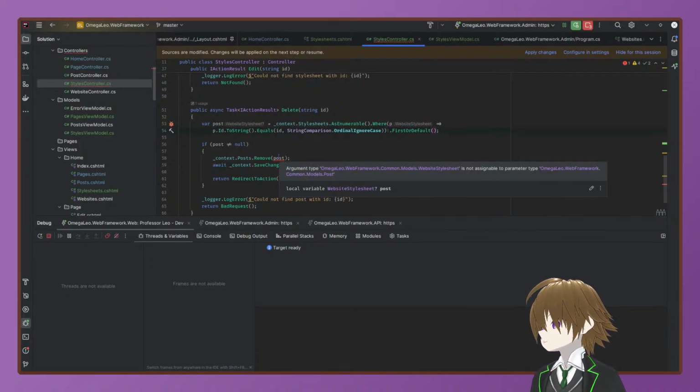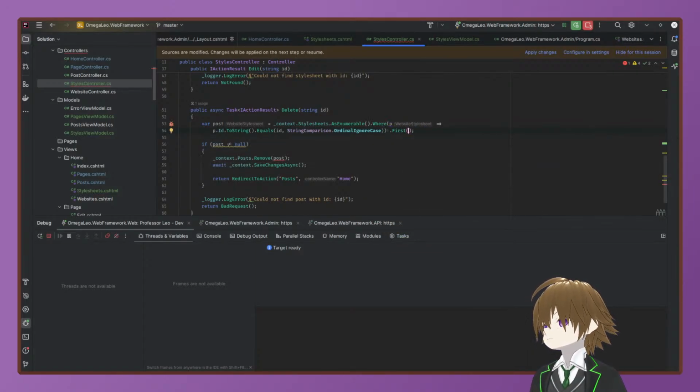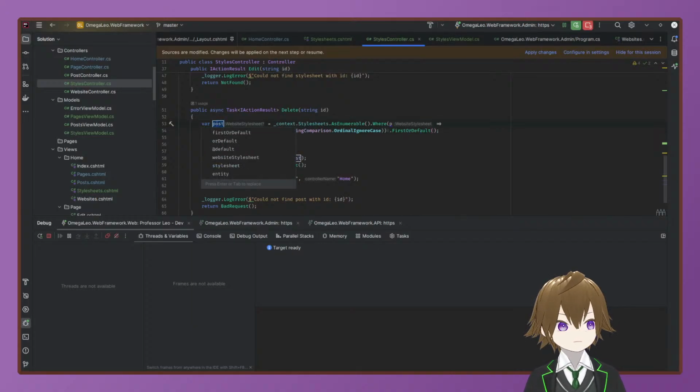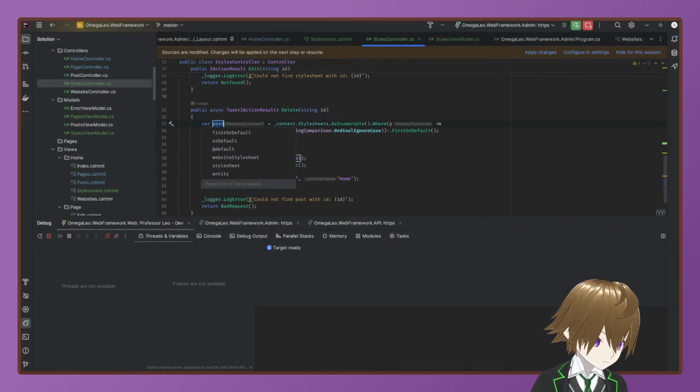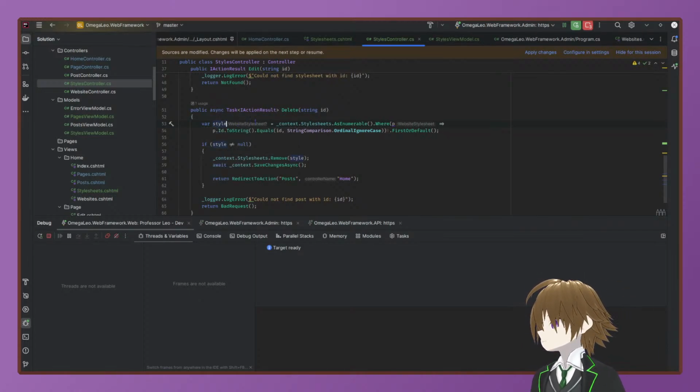Doesn't like it when I do that. Let's just save first. Oh, style sheets. Okay, basically it was because I had the wrong table that I was looking at. So yeah. Okay, redirect to style sheets on the home directory.